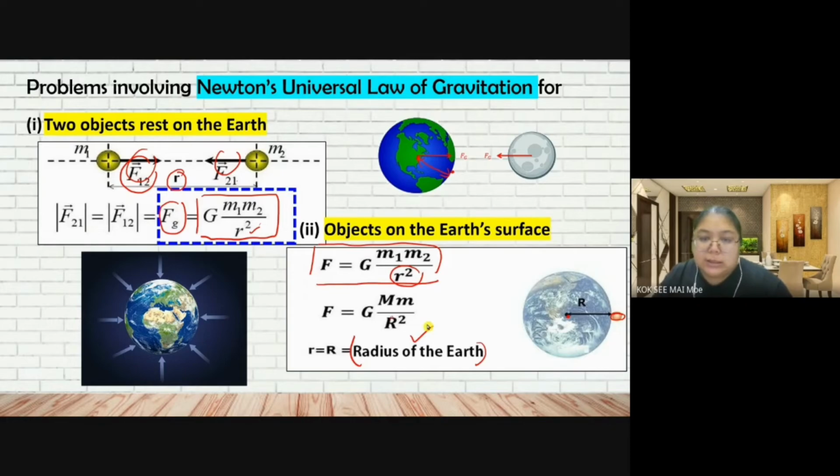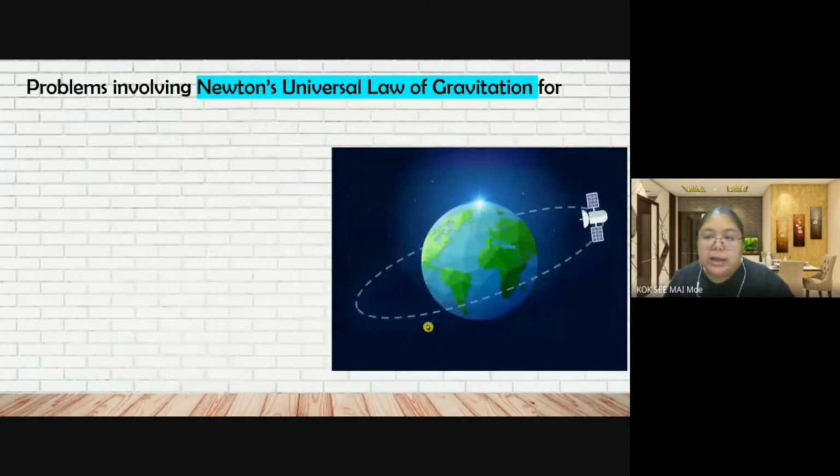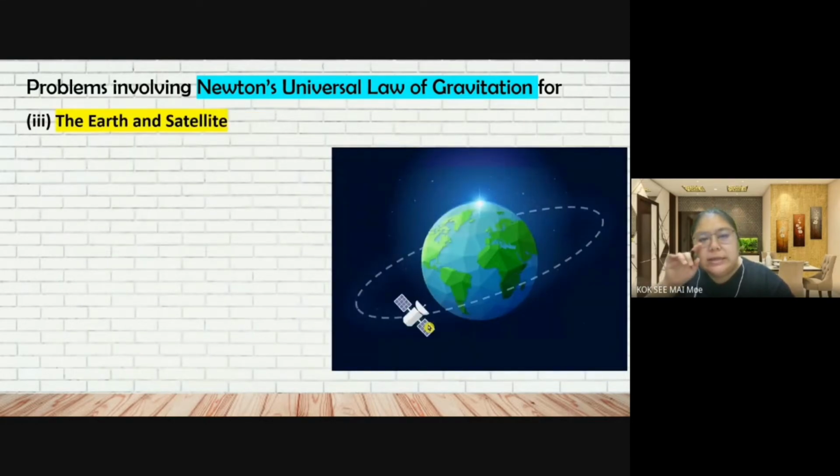It depends on the question. The question will tell you, oh, now the satellite is on the surface of the Earth, then you know the distance is the radius. Then the third one is the satellite far away. For example, in a diagram like this, the Earth and the satellite. If the satellite has already launched, it is further from the Earth, so we need to add one more distance. If the satellite is just before launch, it is on the surface, so we use the radius.